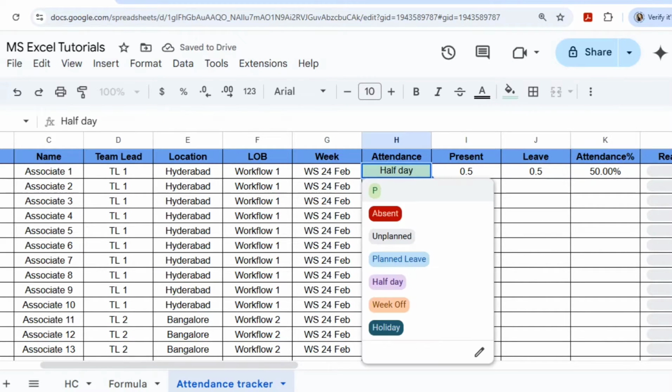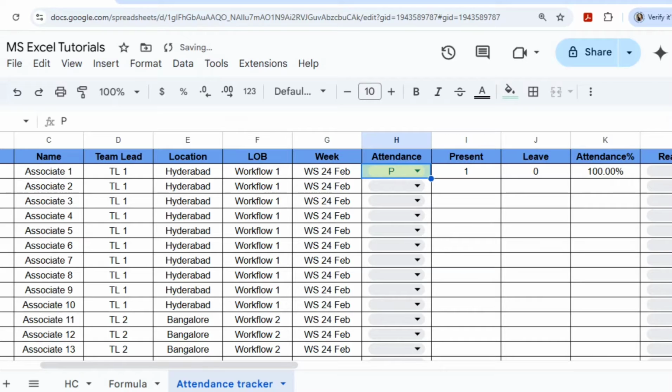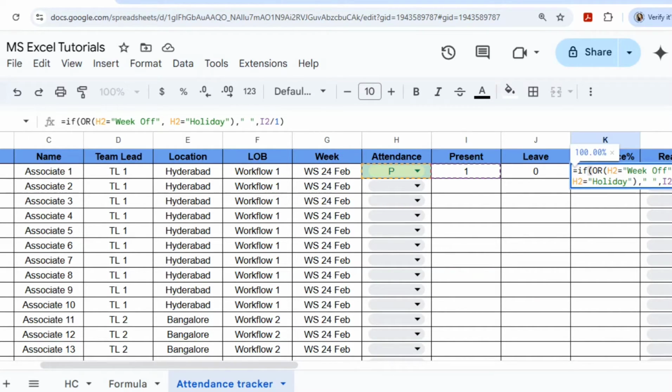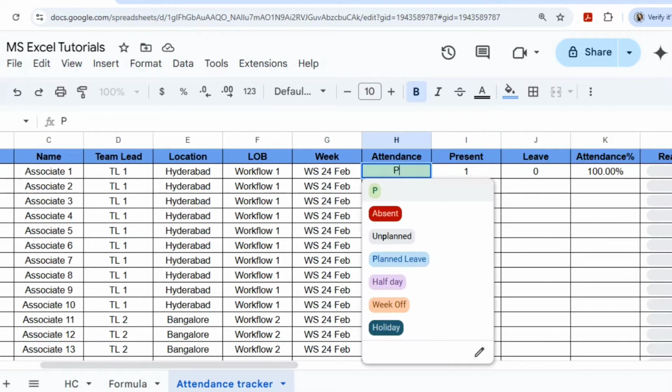So this we are calculating for the individual agent, and if we drag it to the last and take the pivot table, we'll get the average also. Now how this formula worked? The formula is again easy guys, let me show you this. If again, or if it is week off or holiday, it should return me blank. Guys, this is an amazing trick here what I have added.